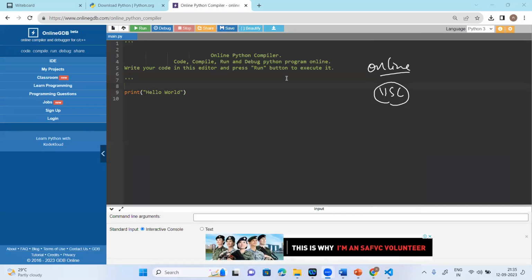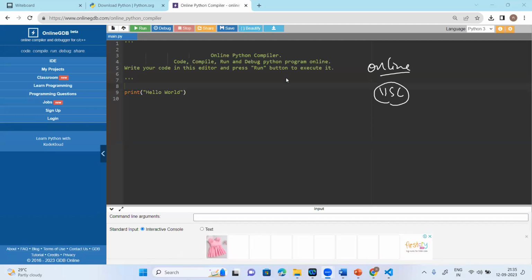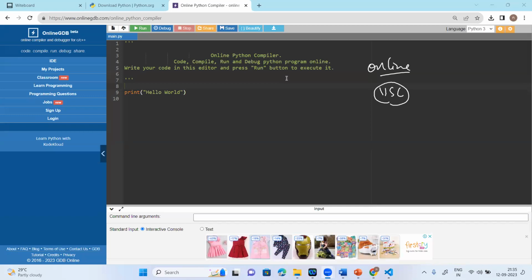For example, PyCharm, which is specifically for Python only. You can use Google Colab, Jupyter Notebook, Anaconda, Spyder. So is the installation of Python clear to everyone on Windows and Linux?